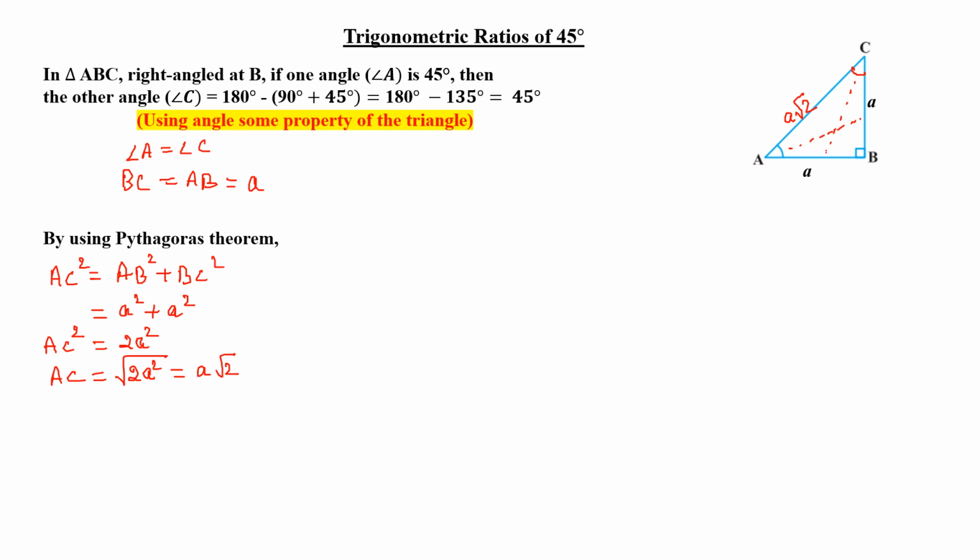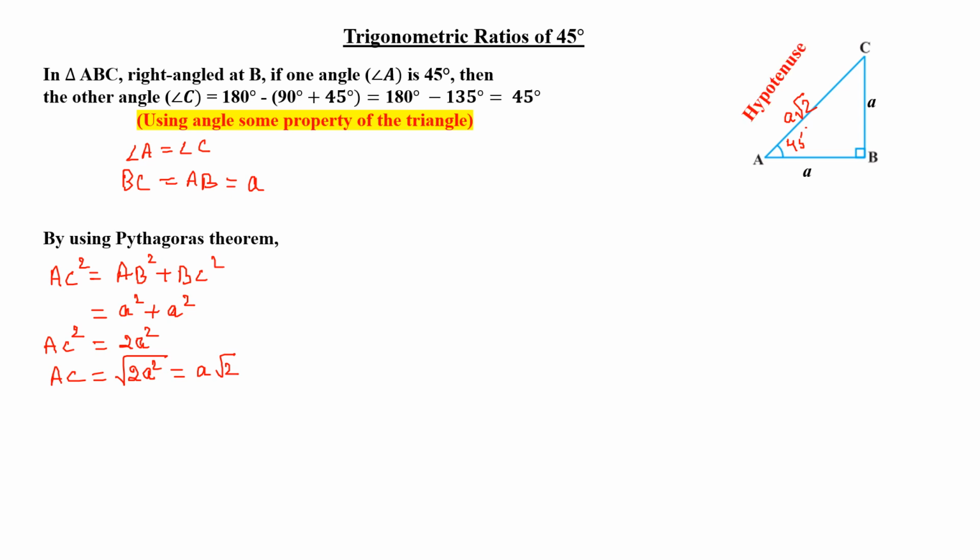Now let's find the value of sine 45 degree, cos 45 degree, because now I have all the values over here, isn't it? So now I am going to find the value of sine 45, cos 45, tan 45. Okay, all the six trigonometric ratios I am going to find. But for that, first let me mark it. With respect to angle A, which is 45 degree here, let me mark which is my opposite side, which is my adjacent side, which is the hypotenuse, then it will be easy for me to do.